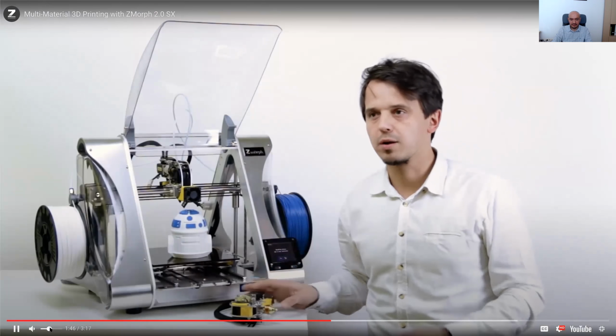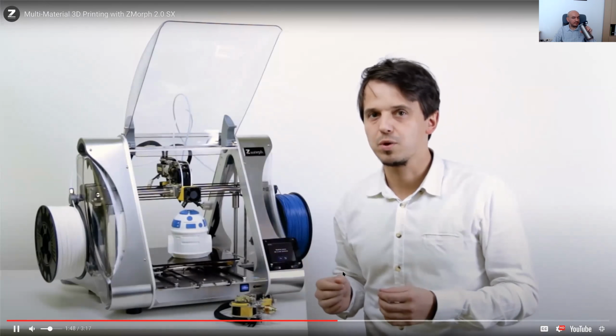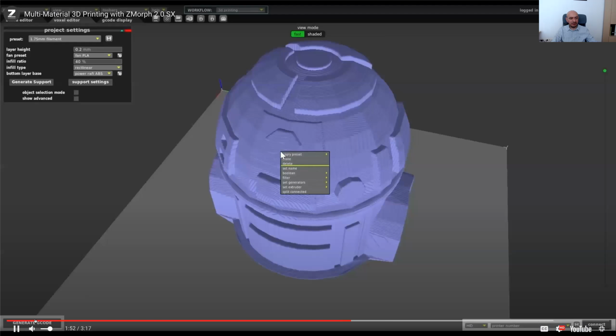Show you how to use it with our software. So far, the computing part is the most important thing in here, actually. Since the STL files only have the surface information, they don't have any color information or texture information. So that's why they need to have such a special CAM software.